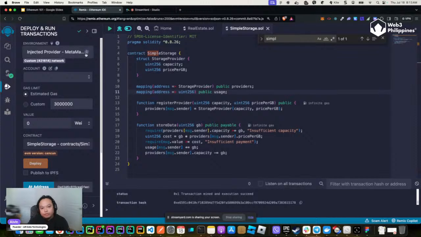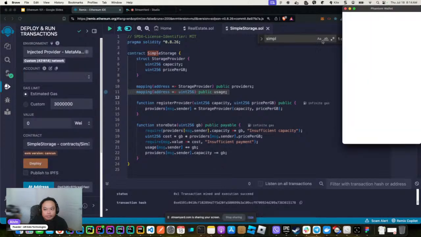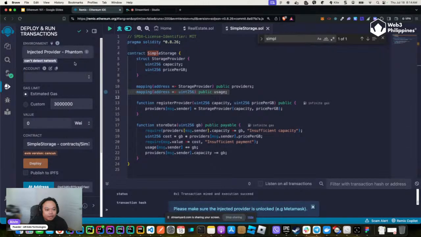This is where it will get the private key to deploy the transaction, because deploying requires a private key, since you have to pay to deploy the smart contracts. Now we have this, and we can also use Phantom Wallet, I guess, it detects the number of users here.